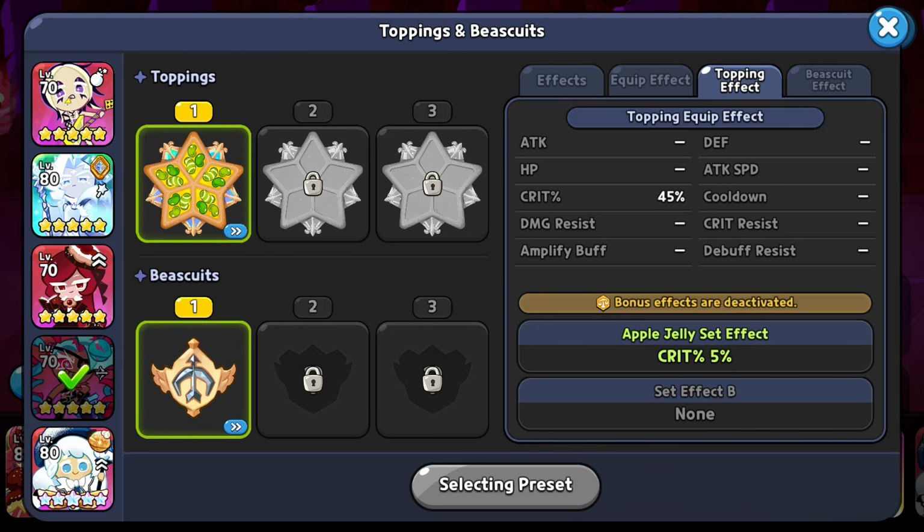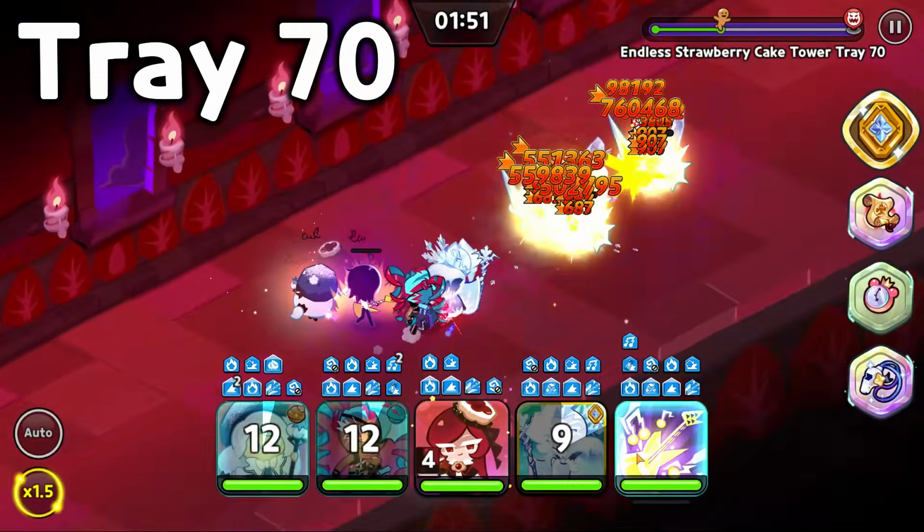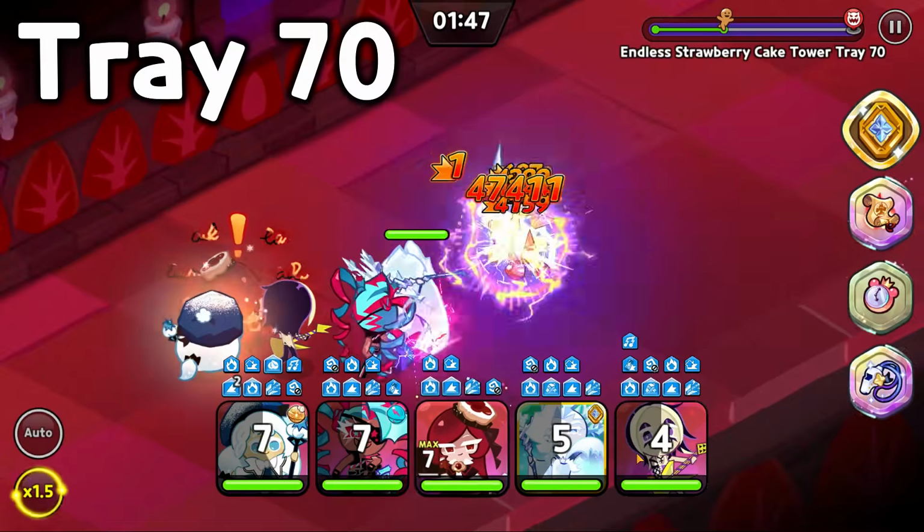Twizzly, 5 Apple. She's also the main DPS. Cream Puff's the best damage buffer that's also a healer, 5 Apple. There's 2 waves of minions. For these, you just want to spam everyone's skill except for Linzer. Ideally, you want to kill each wave in 1 skill rotation.